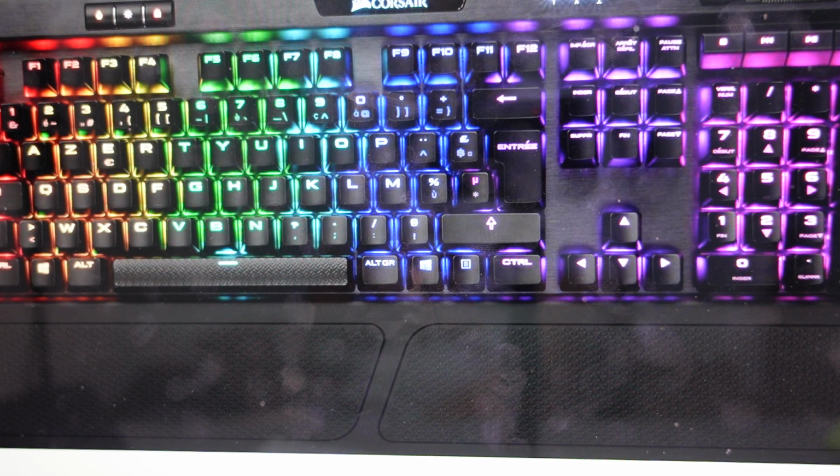Now there's two reasons you're going to want to do this. The first one is if you're having any issues with your keyboard, if it's not working, not connecting, not responding, if it seems to be frozen, a hard reset can fix a lot of those issues. The second reason is if you're setting this keyboard up on a new computer and you want to get just a fresh start on it, we can go ahead and wipe everything off of it.